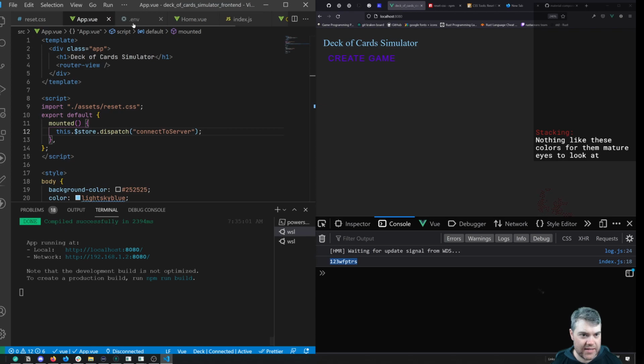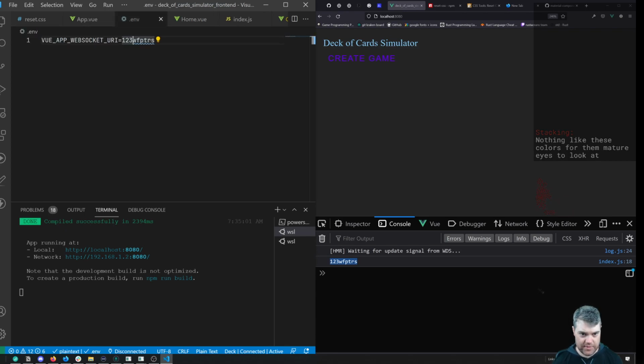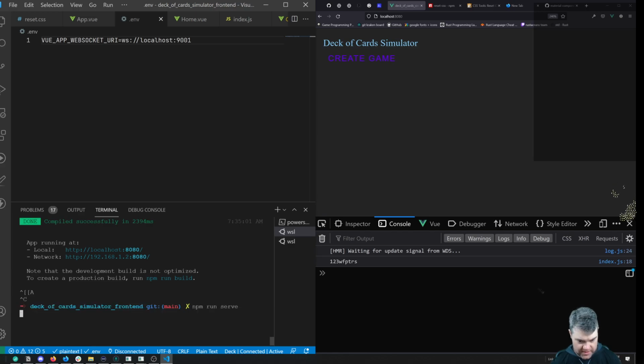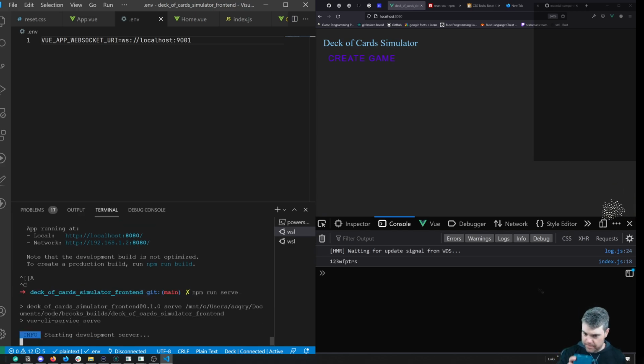There we go. So now we can get what that is. So I think for this one, this is going to be WebSocket localhost 9001 is what we've been using. So notice that this is still that old one. We have to kill this and restart it.